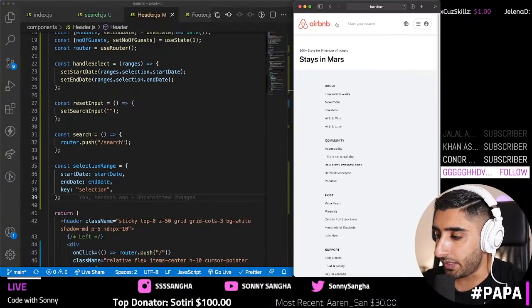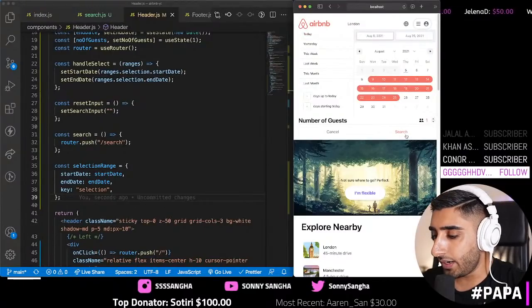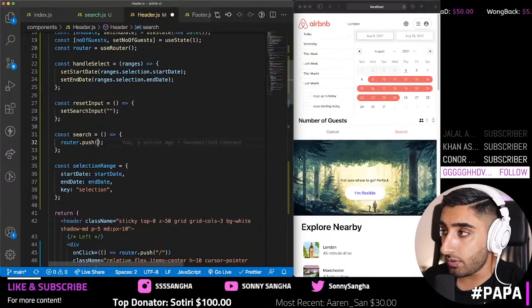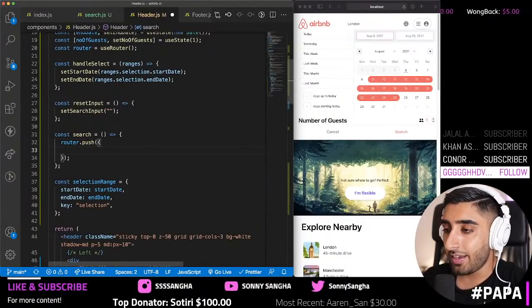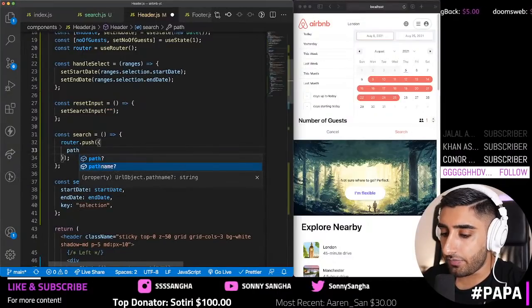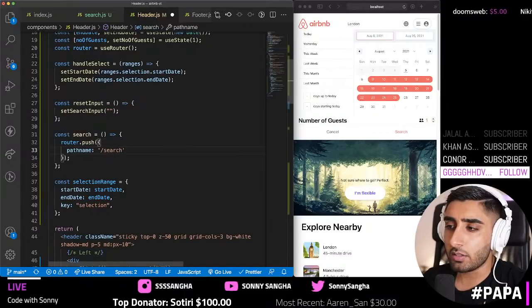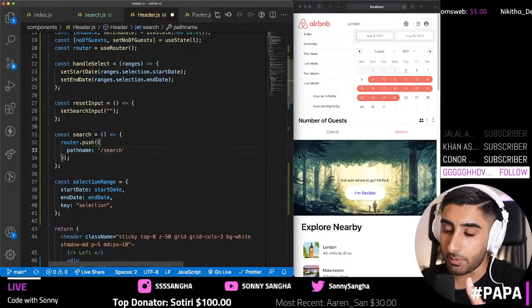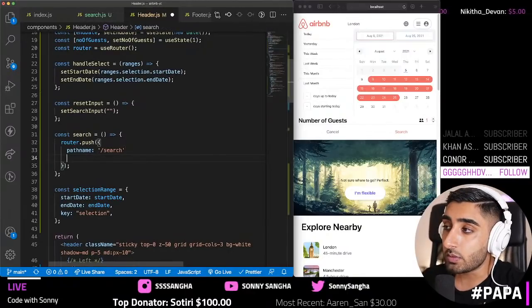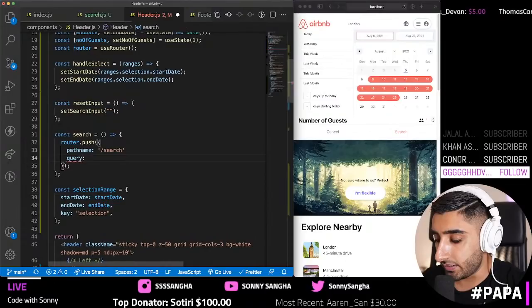We're going to go back to the homepage. I'm going to say London, boom, boom. And then before I click search, rather than just doing a basic redirect, what I can do here is I can pass in an object and I can say, the path name is actually going to be /search. And I see loads of people asking, yo, why don't you just use the Next.js link component? This is why, because we're going to say, you know, push to the path name, but we're also going to go ahead and pass in a few query parameters, right?